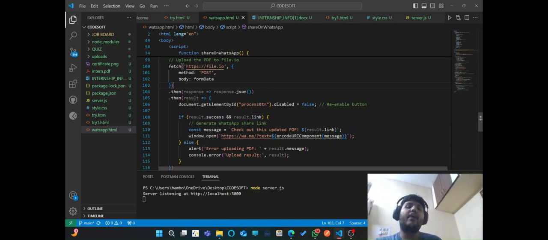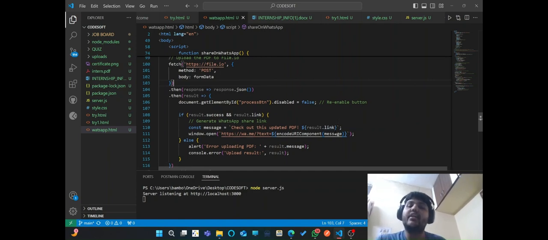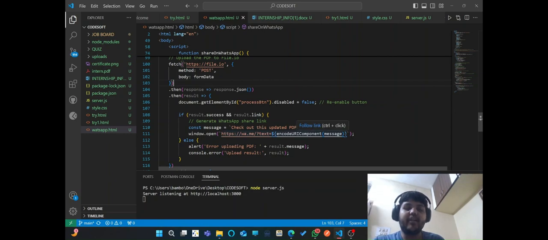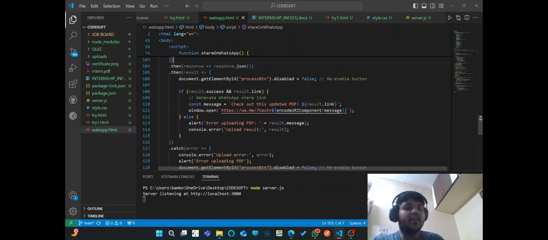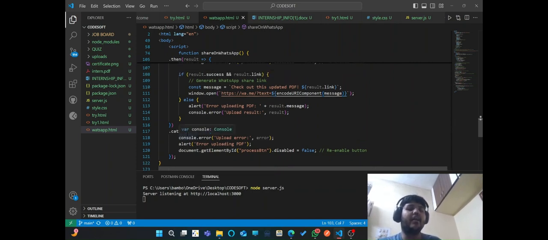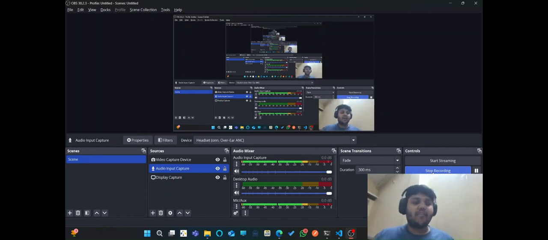After that, I have created a message, and I have just pasted the link where your file is, and then a window will open with this file. I am using this to connect to WhatsApp. So the URL will be this. This is all that I have done. And if some error happens, it will just print the error in the console, or it will update the Excel file into your web page.